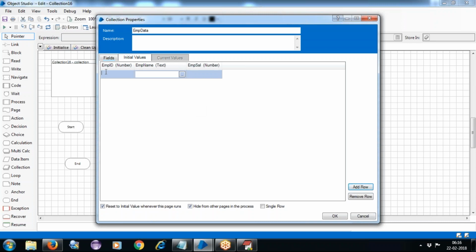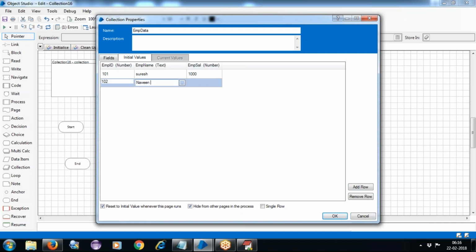For now, you can see what data we are inserting. First, taking the employee ID 101, then the employee name, then the salary details. Then add one more row. How many rows you want to add? You can add any number of rows, we don't have any limit.